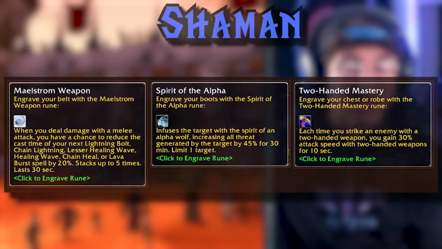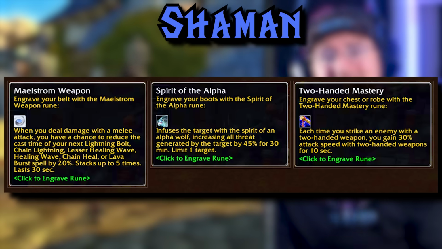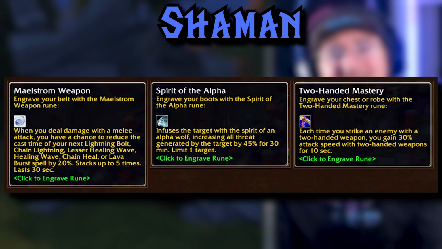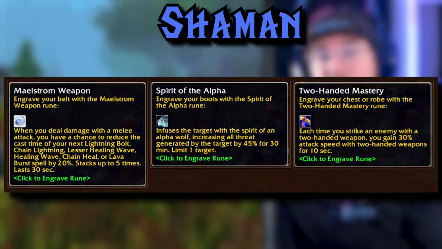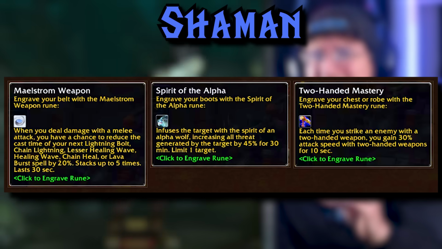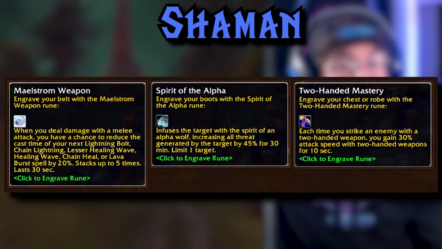And last but not least, we have the Shaman with Maelstrom Weapon officially being revealed, which causes damage dealt with melee attacks to have a chance to reduce the cast time of your next Lightning Bolt, Chain Lightning, Lesser Healing Wave, Chain Heal, and even Lava Burst by 20%, stacking up to 5 times. It's very important to note that they did state that Lava Burst as well can be instant cast, which is going to be very interesting for Enhancement Shaman DPS.